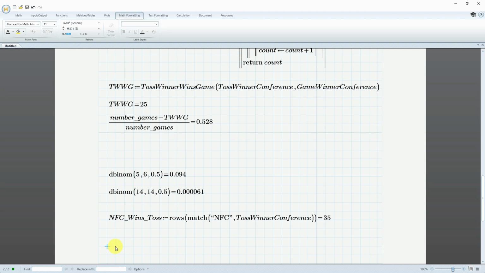And I will put that spreadsheet on my Dropbox on my website if you want to evaluate any of this data for yourself. And again, big reminder, PTC Mathcad Express is available for free. Anyone can download it and start using it for doing engineering calculations or sports calculations like I have done here.